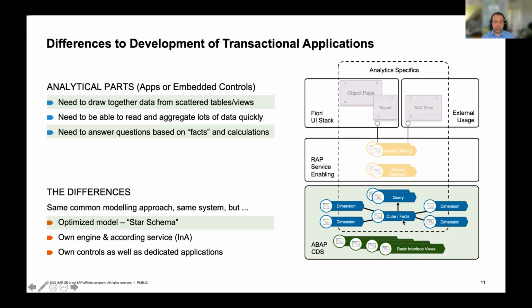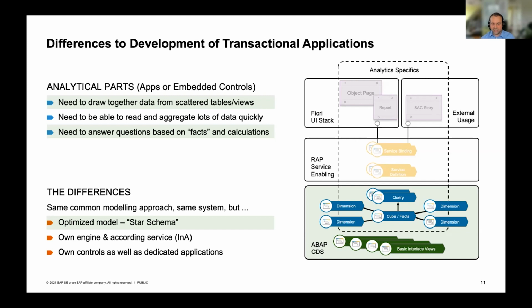It will then contain the measures, like we said, but also the keys of all the dimensions that we grouped around it. And we will also include to-one associations to the dimension views that are relevant for the facts as well. Like I said, the center view is called fact view or cube view in analytics.